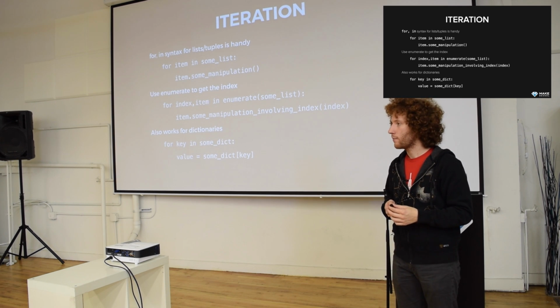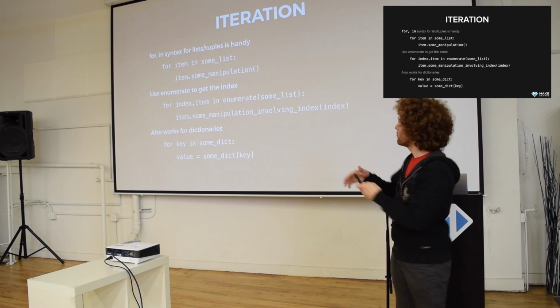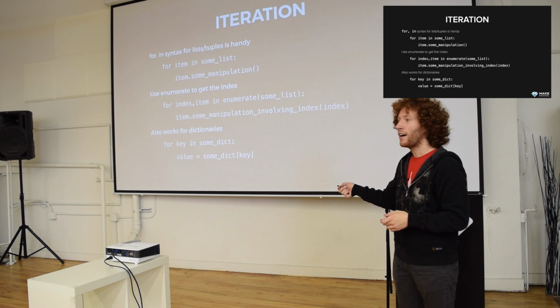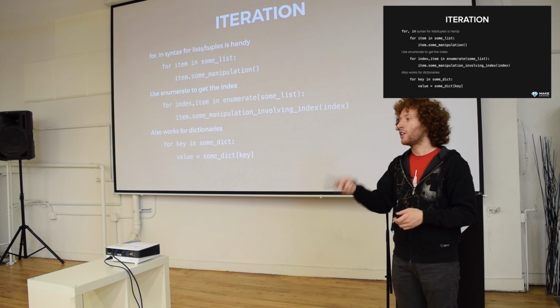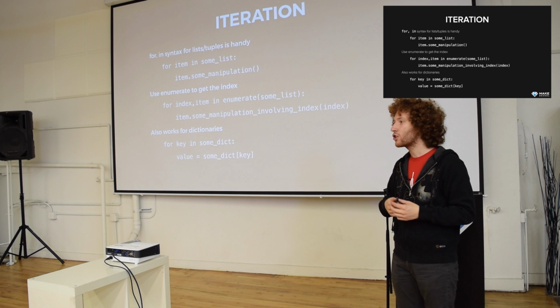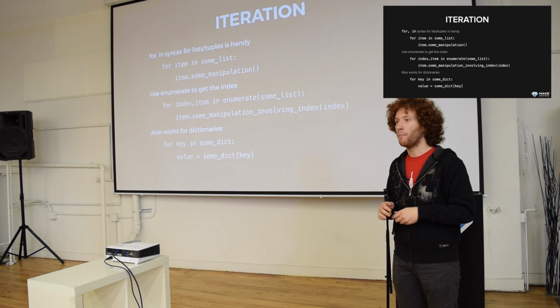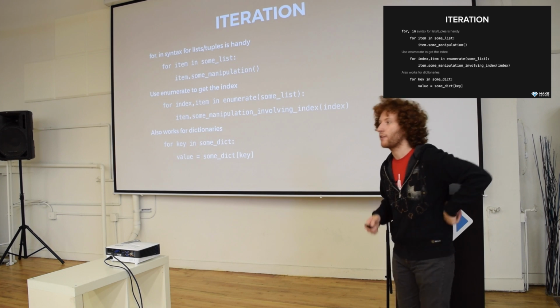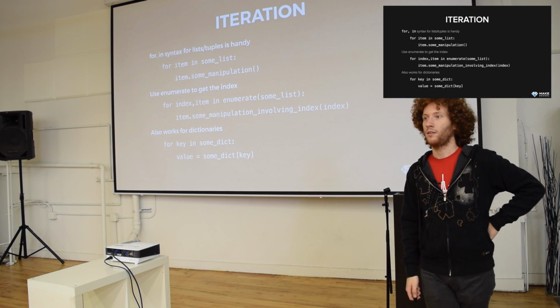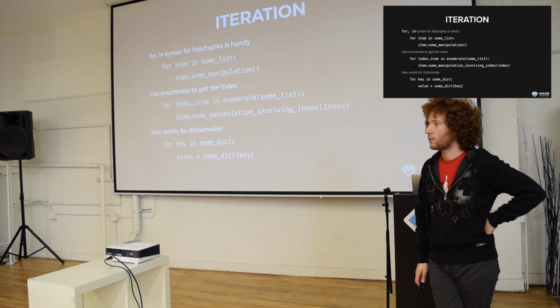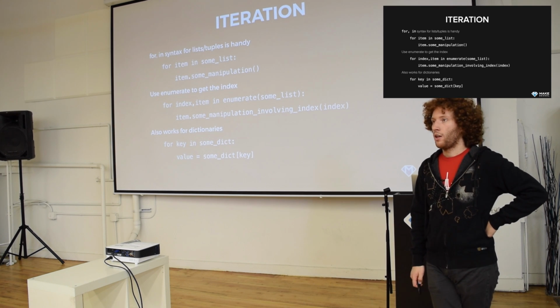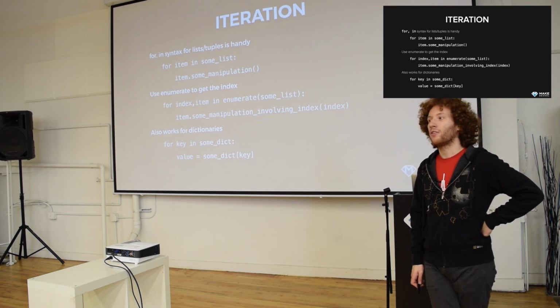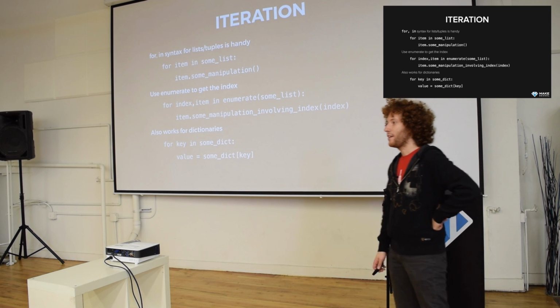Yes, Ignat? By reference. So if you're modifying item, you're modifying what's in the original list, unless it's one of the primitives. Like if it's an integer, then that will not be the case. But if item is a non-primitive, then it'll always be by reference and not by value. What other things is there any passed by value? Not by default. Everything is going to be passed by reference.